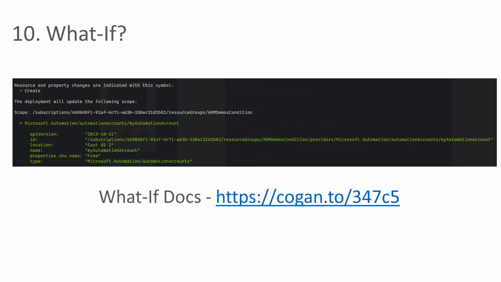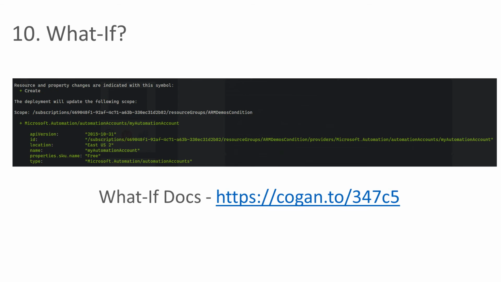That's a very useful tool for being able to see what you're going to do, but also potentially run some sort of testing or validation before you deploy your resources to understand that it is going to do what you want. Well, what if is the implementation of this feature within ARM templates. So you can now run the what if command against your ARM template and get an output that will show you what is going to happen when you deploy that template before you deploy it.